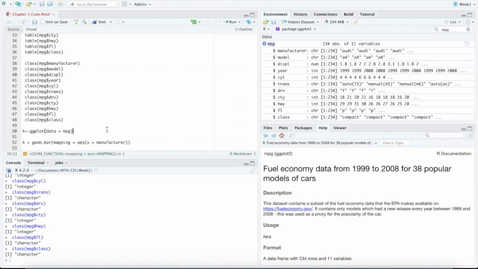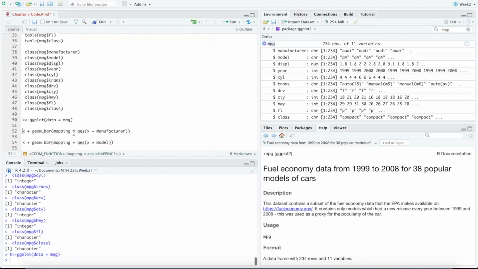Just to emphasize this notion of layering, in R, if you want to assign one thing to a variable, this is how you do it. You use the less-than sign and then a dash. That says we want to assign to K this thing: ggplot data equals MPG. Basically we want to call K the first line in our graphing command, our visualization command. Now this does nothing very interesting, as you can see. It just says we're going to assign this to K.